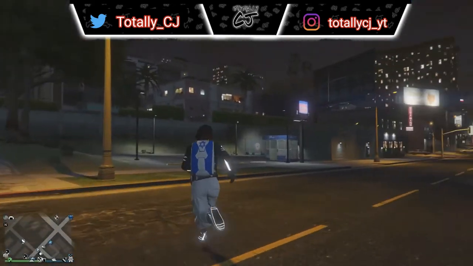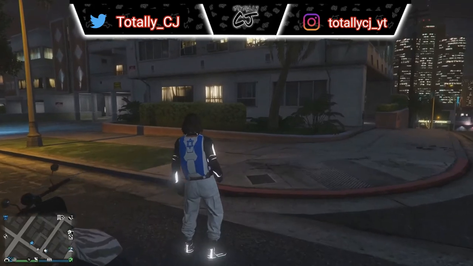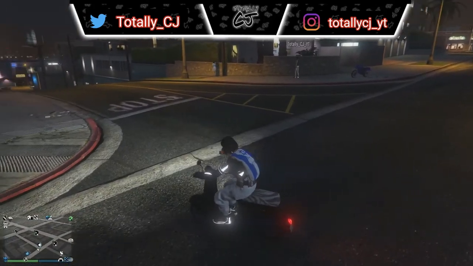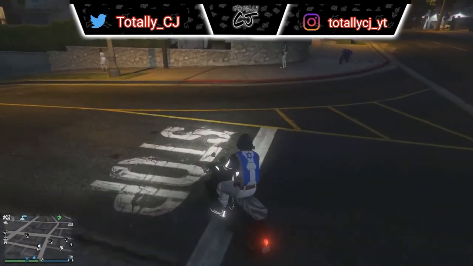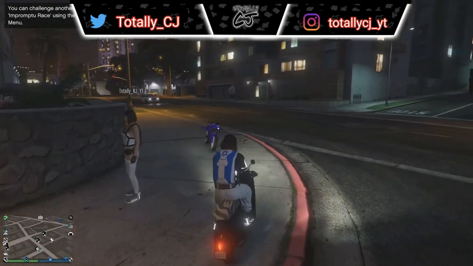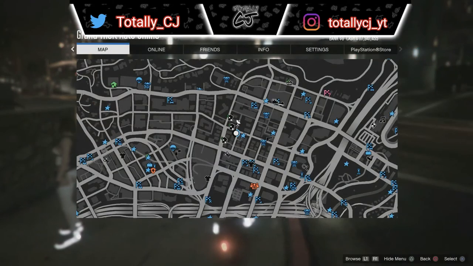Okay guys, now once it spawns there, you're just going to get onto the Faggio, or whatever car you don't mind losing. Then you're going to have your friend get onto it. Now what he's going to do is get on the back of it, and he's just going to simply pause. That's it.